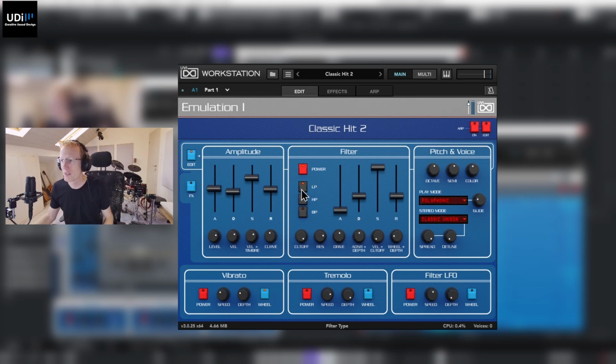Right now this is a low pass, meaning we're letting the low frequencies pass, but we are attenuating the high frequencies. And you can see that we have several controls here. I'm not going deeper here. Let me know in the comments if you want to learn more about that concept, especially in the Emulation II Plus, and I'll do a follow-up video on this one.